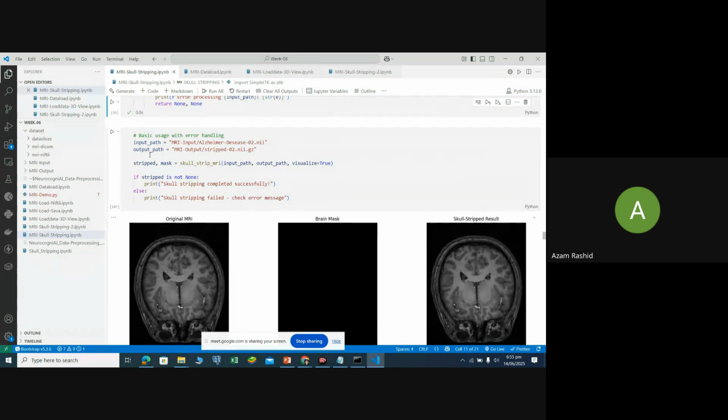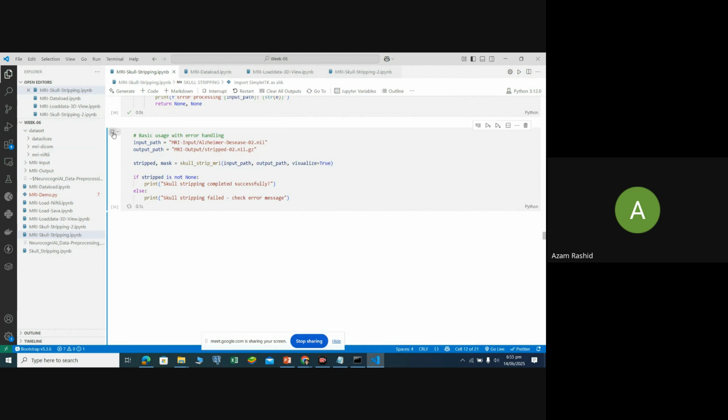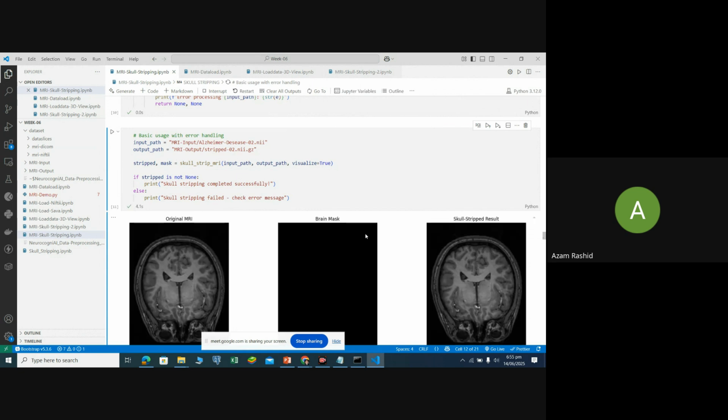How do we implement this method? First of all, we give an input path, the input images, then an output path, and the name of your output image file. When we apply this skull strip MRI method with input, output, and visualization, we get the visualized data.